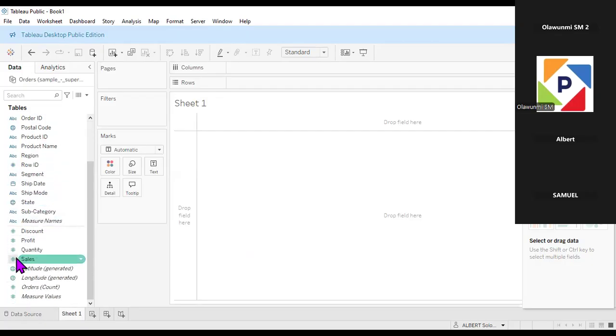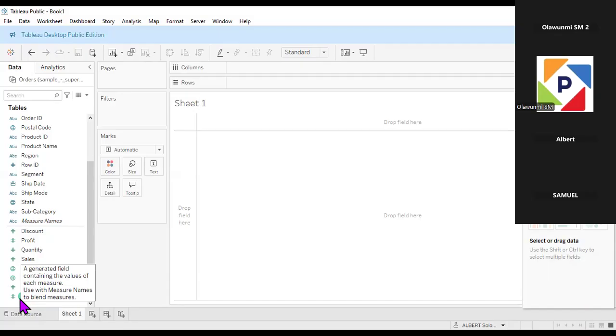Now, if you go further down, you will see the ones that are green. They are called measures, because they carry calculated values.